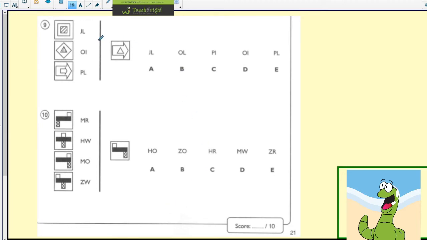Question 9, the first letter signifies the type of shading. And then the second letter, I should say which one it is. 9 is C, and 10 is B. Sorry, to go back to 9. The first letter is the type of shading, which is to say blank shading, so that's P. And then the second letter signifies whether the shapes are the same shape or not. So we've got identical shapes for an L and different shapes on the external for I.